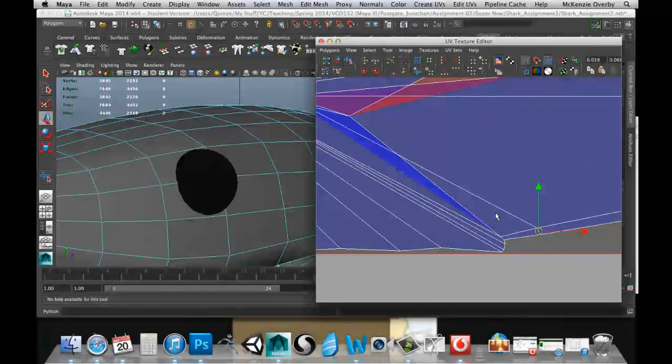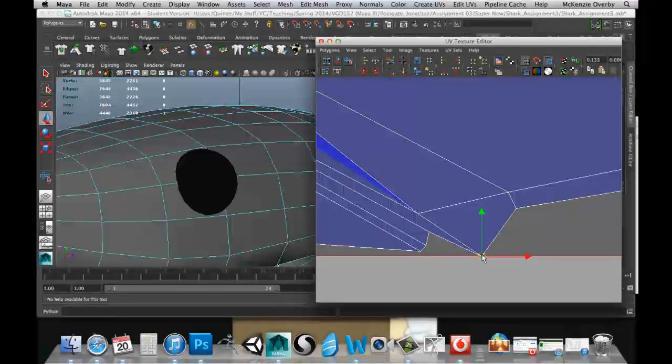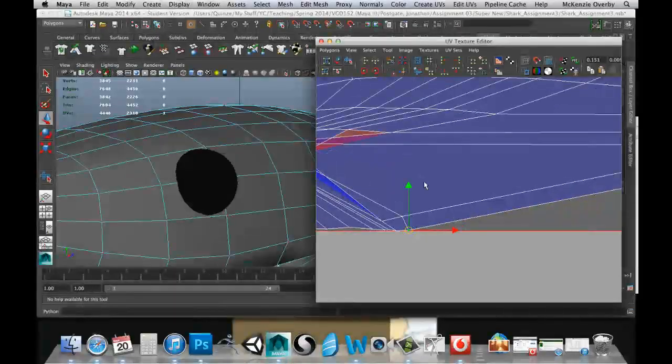Just keep on pulling on things until you've found that outside edge. And I'm just moving these along the bottom of the UV space here. Okay, I'm just kind of making a square or something like it.